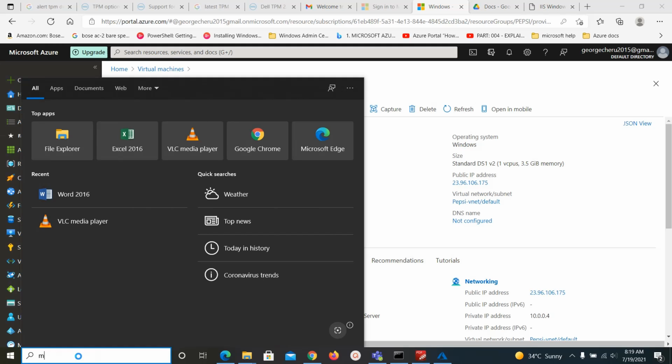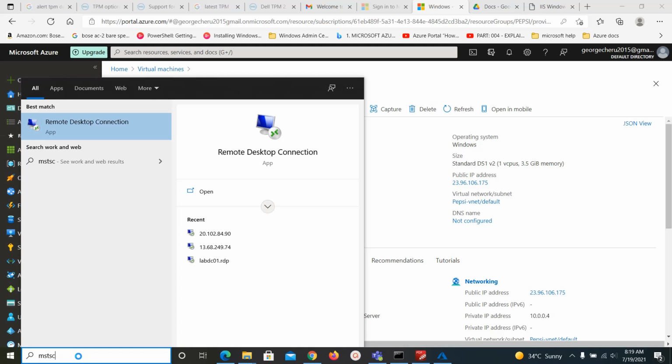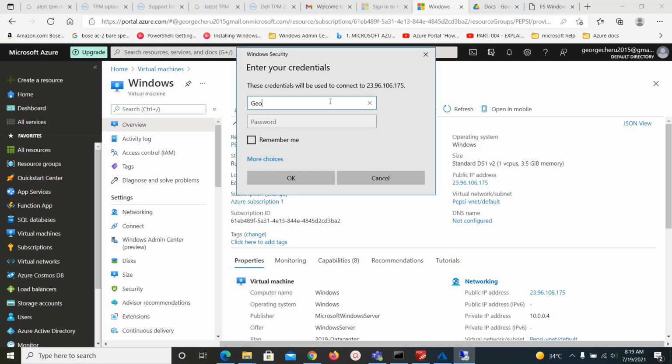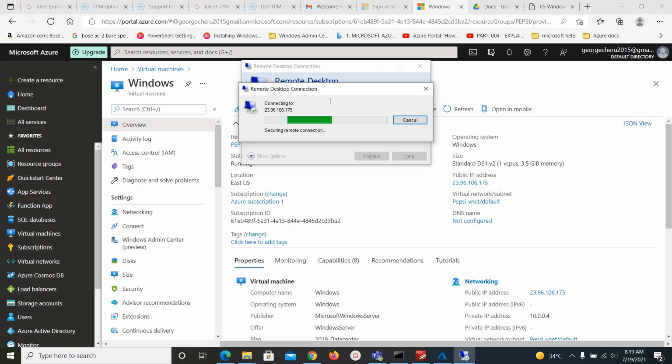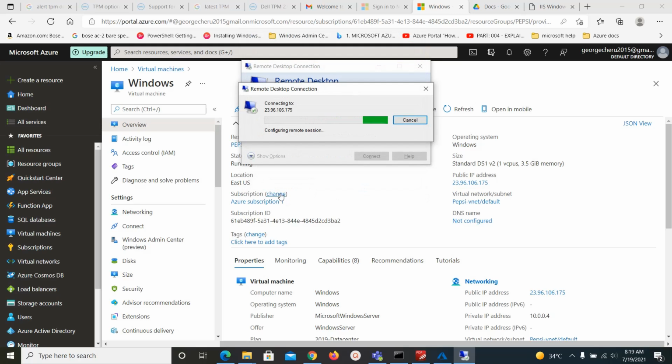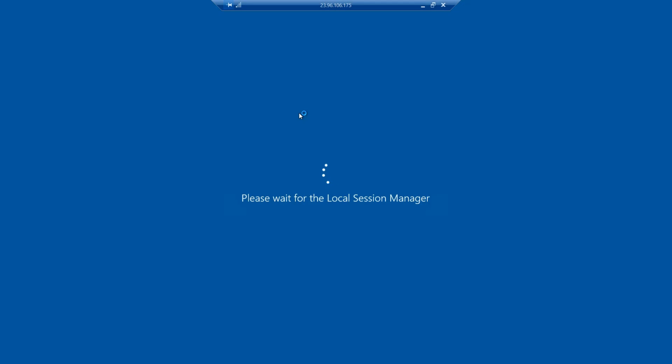We will now log into the system using the remote desktop connection. Paste the IP address on the remote desktop, click on connect, enter the username and password which we created. Click yes.